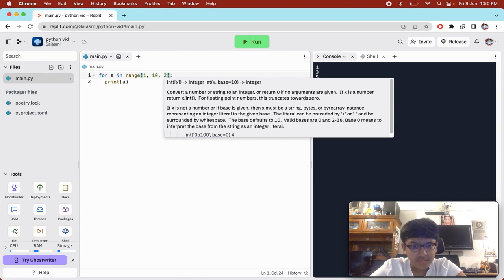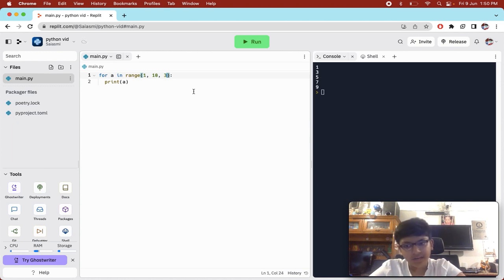So for example, I give over here 3, then we will first get 1, then it will ignore 2 values, so it will ignore 2, it will ignore 3, and it will give us 4. Then it will ignore 2 values, that is, it will ignore 5, it will ignore 6, it will give us 7. And then it will ignore 2 values, it will ignore 8, it will ignore 9. But now it can't give us 10 because the range ends at 9, right? So we'll get 1, 4 and 7, right? Pretty cool. I hope this is clear to you.